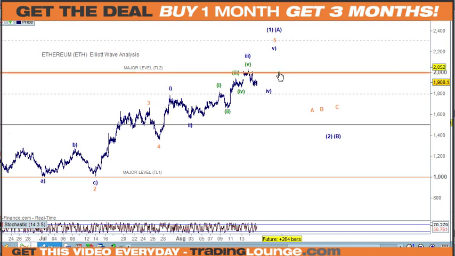So I may have this wrong in here, and I may need to adjust this to put this up here and then put this across here. It will work itself out in the wash, but I don't think we need to worry about it too much, because one thing I can pretty much say for sure is that the market's going to be sticking around this number here for a while.